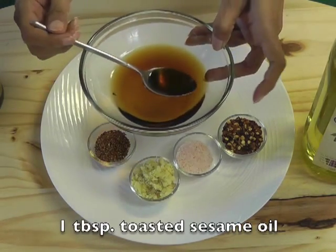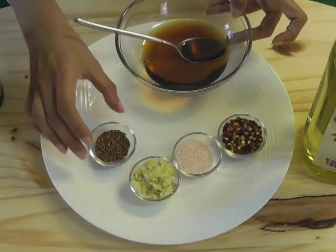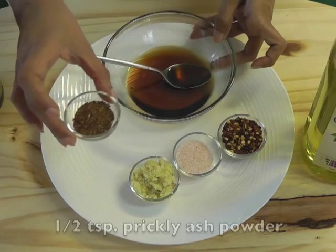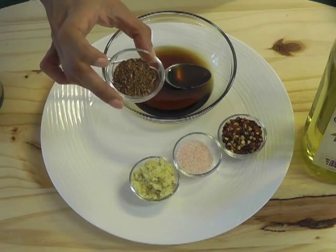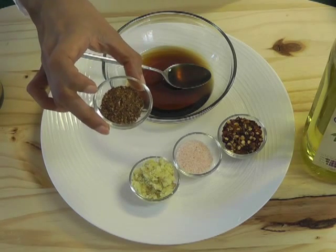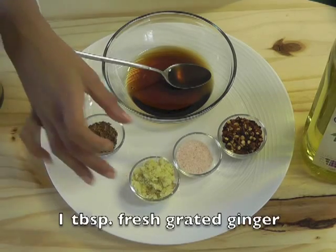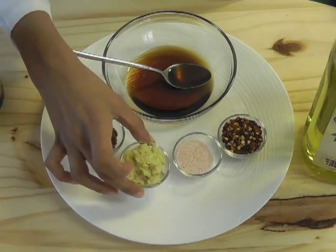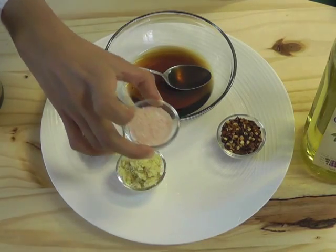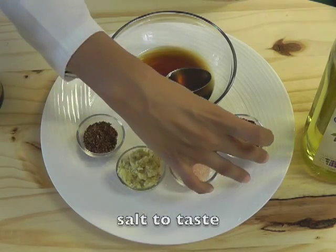And I'm using 1 tablespoon toasted sesame oil and 1/2 teaspoon of prickly ash powder. Prickly ash powder is a very important ingredient in Chinese stir fry. It gives it that distinctive Chinese flavor. You get that in the Chinese store. 1 tablespoon fresh grated ginger, salt to taste, and pepper flakes to taste.